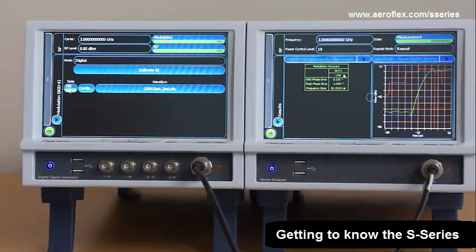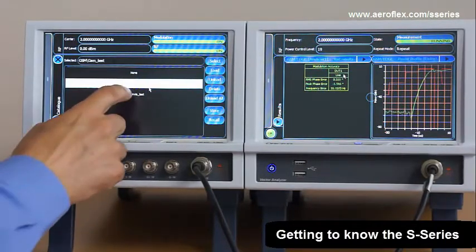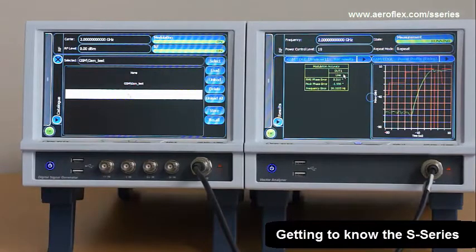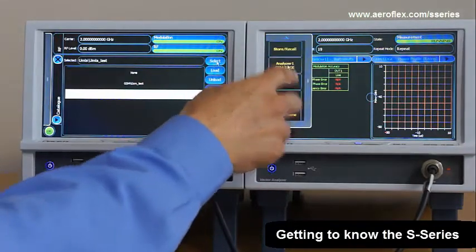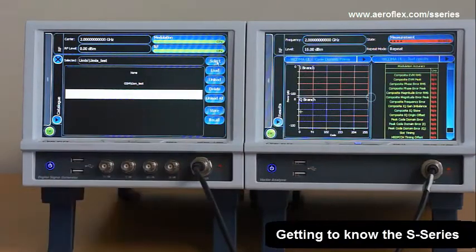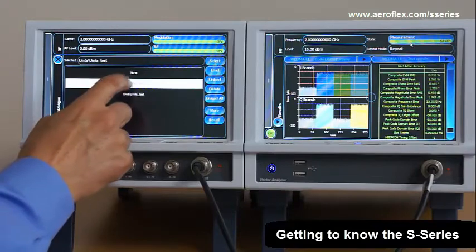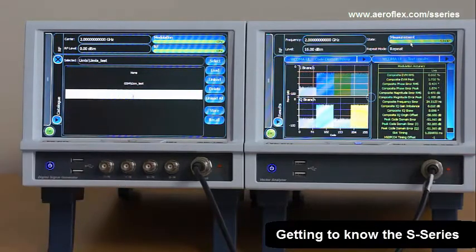To switch to the UMTS waveform, I press the waveform icon, press UMTS test waveform and press select. On the SVA, if I now select the UMTS measurement suite, you can now see the waveform is playing on the SVA. I can actually double touch the waveform name to select it as a quicker means of playing the waveform.